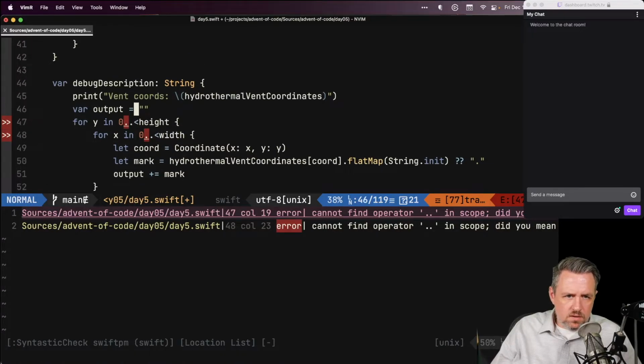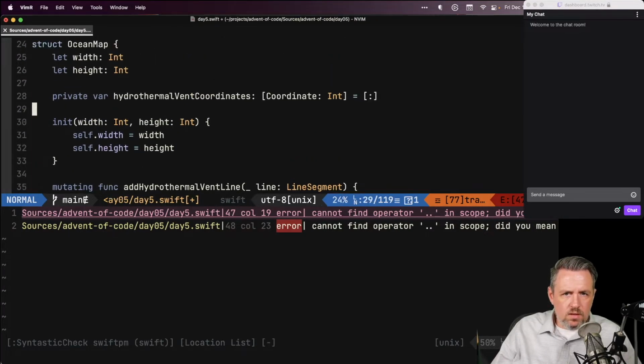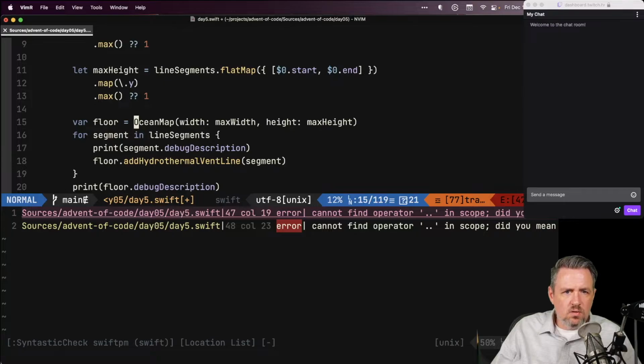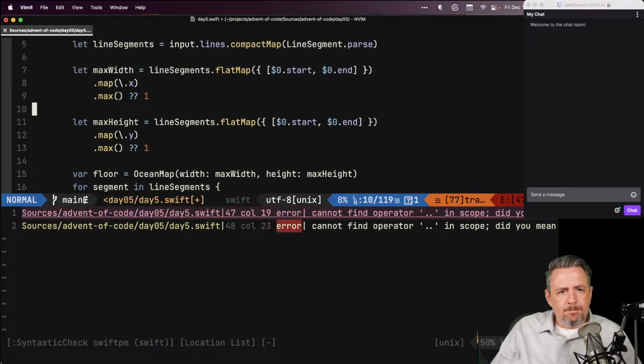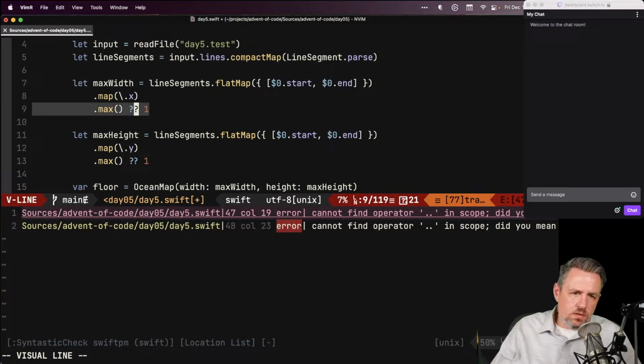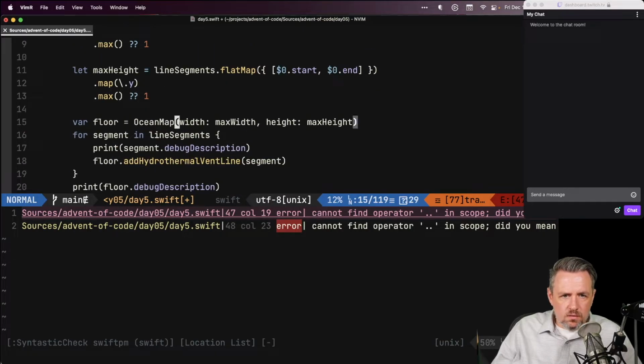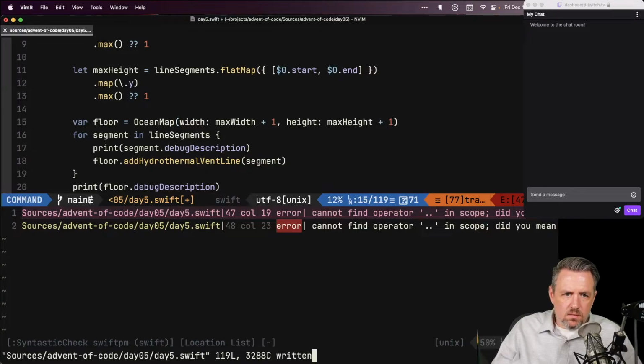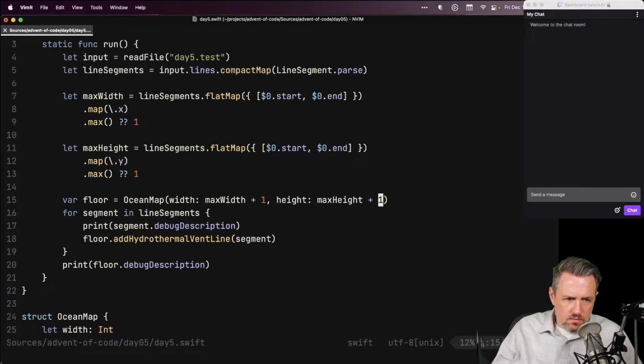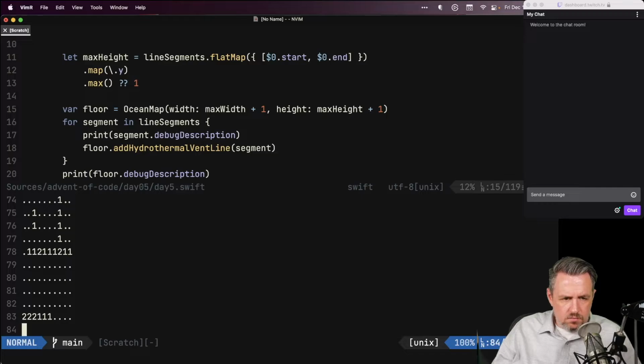I kind of want this to be like that, and then when I'm building it and I get the max number, we always know that 0 is the minimum, and the max number is 9. That actually means the width is 10. So here, this needs to be max width plus 1 and max height plus 1. And that should make more sense. Yep, now we get that last row.